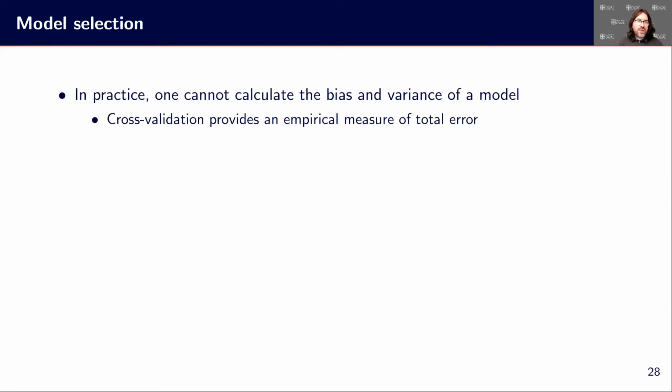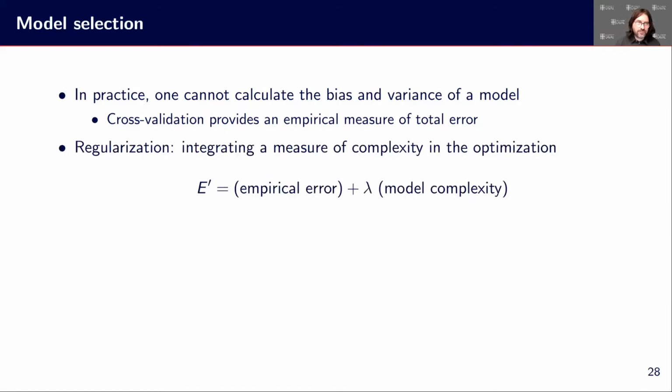So in practice, we cannot calculate the bias and the variance of a model. This is not something that is possible in practice, but theory can be made on that. We can demonstrate that some models are really good in terms of bias-variance trade-off and all these things. And in fact, I would say in practice, the real thing to look at is the cross-validation. It's computing the performance on a part of the dataset that is not used for training. So this is really a good way to empirically measure the generalization of our model.